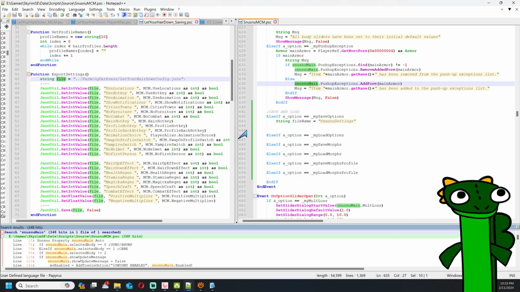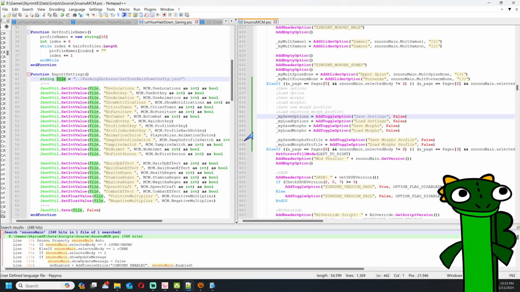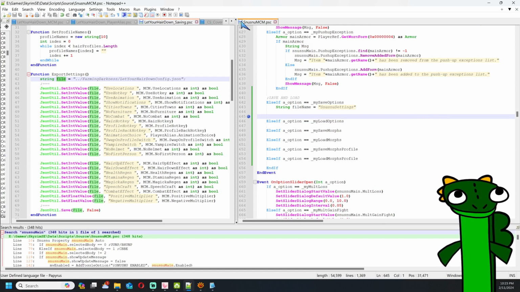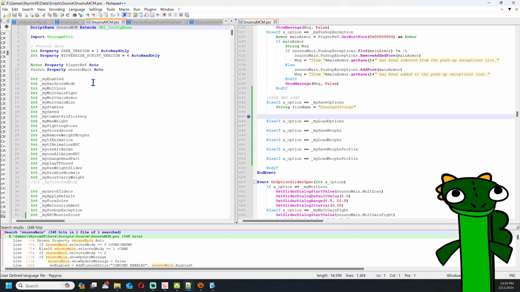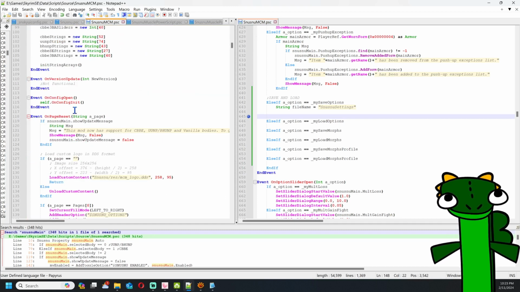I still need to add bookmarks just to be sure. Okay, so actually it will be helpful if I go like this, and go through all the options.